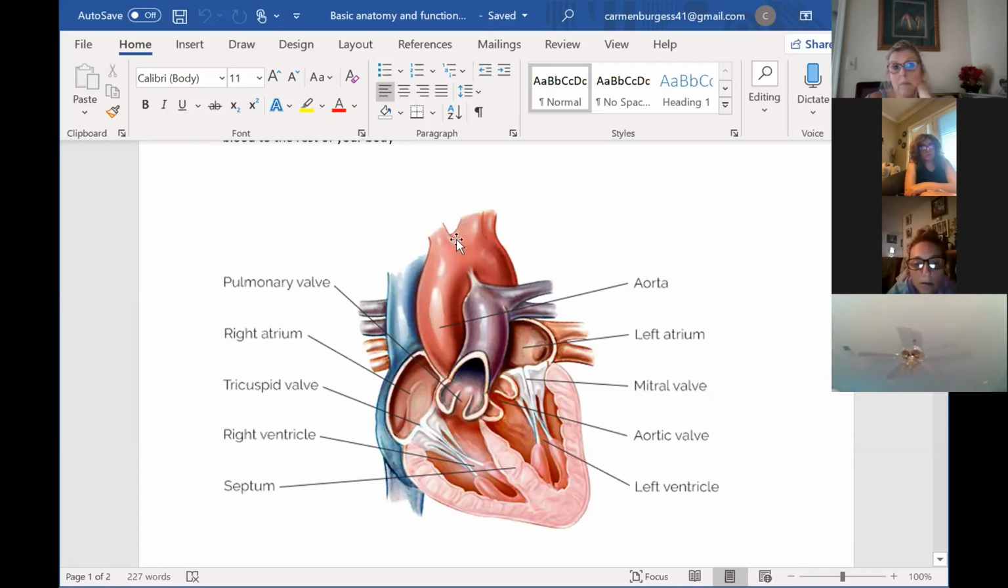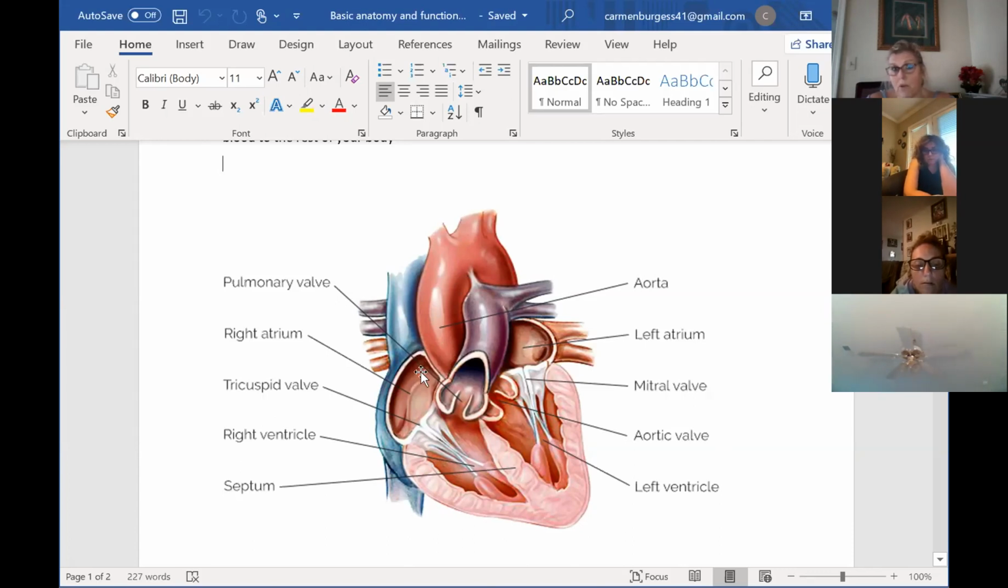That's where it's going to split off to the head and neck, the coronary arteries, and the feet and legs, carrying all that oxygen-rich blood. Then it goes to your arteries, arterioles, and capillaries, where exchange takes place, and then it gets sent back by the venules and veins, and back here again. It's just a closed system. This is what's happening in a heartbeat.